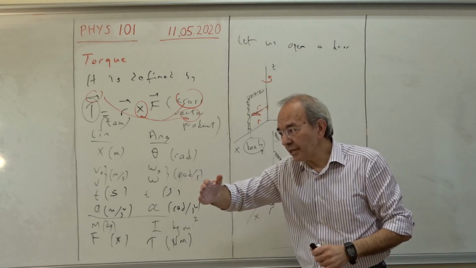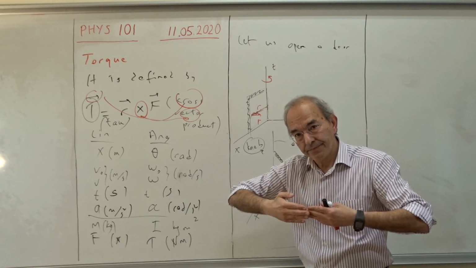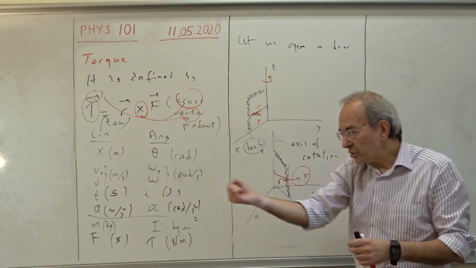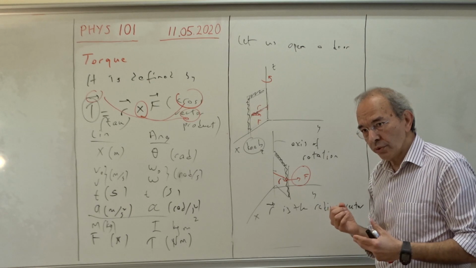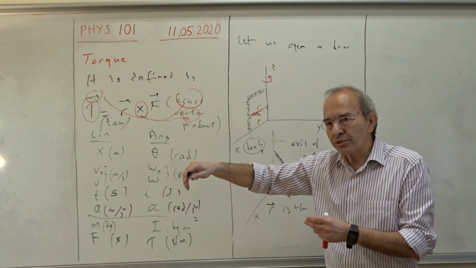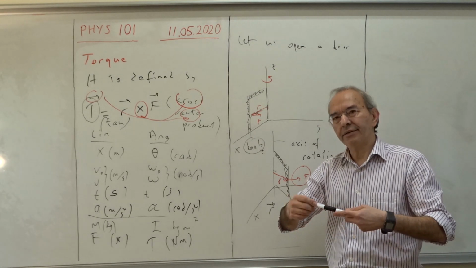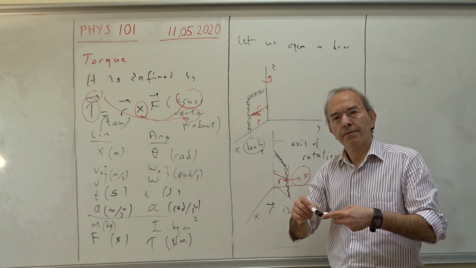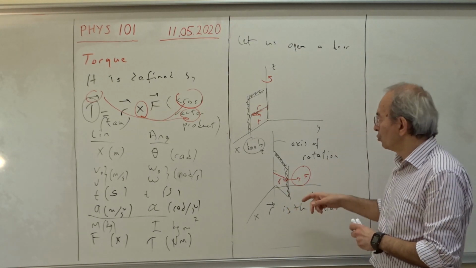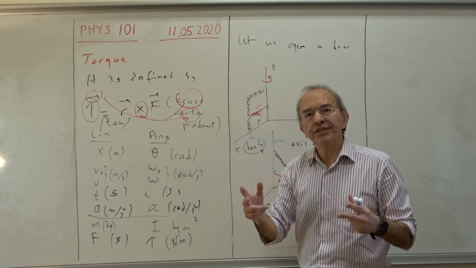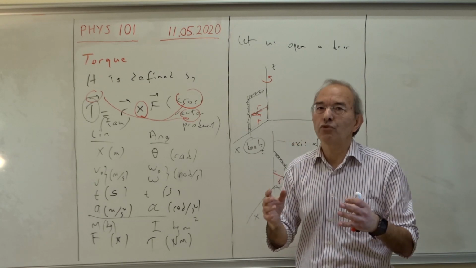But we consider only the beginning, because after that the angle between them may change. After you continue, maybe you simply pull the door towards you, so that as the door starts to open, that angle now becomes more than 90 degrees, more than pi/2. But assume at the beginning they are perpendicular, so that R and F are two vectors. In this case they are perpendicular, but in general they don't have to be.